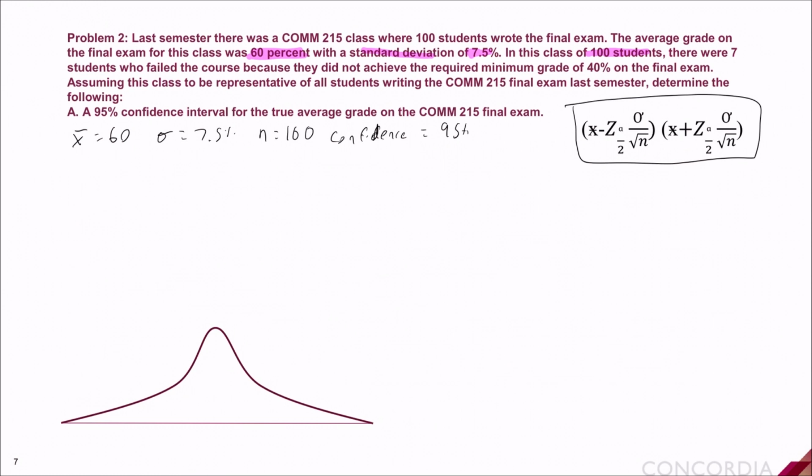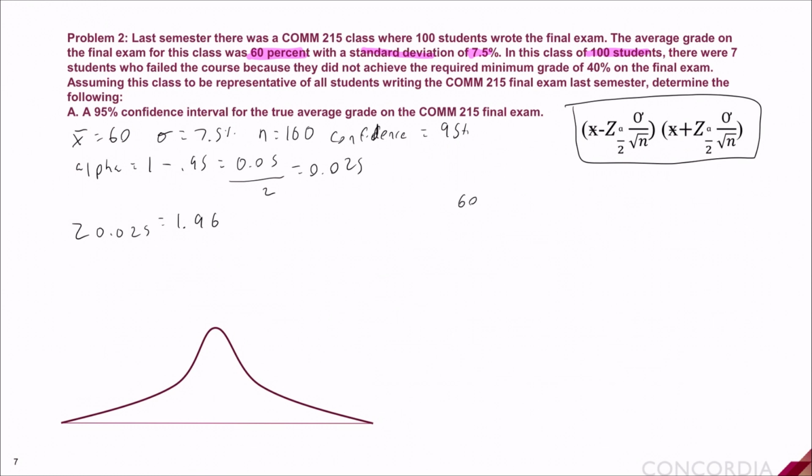So to find the alpha, we do 1 minus the confidence level, which is 0.95, which gives us 0.05, divided by 2, since we have to for the problem, and that gives us 0.025. Then we need to go find a z-score equivalent to an alpha of 0.025, and that'll give us a value of 1.96. And now we have all the numbers needed to solve our problem. Let us begin.